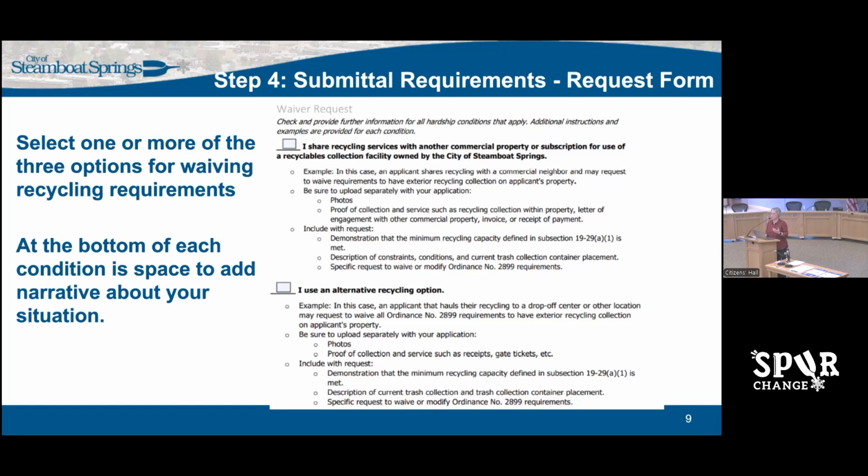That's totally appropriate. What we would want then is just proof of that, maybe a letter of engagement between the two of you, and how you've come to that agreement, and then that satisfies that need. Or as we said, if you have an alternative recycling option.